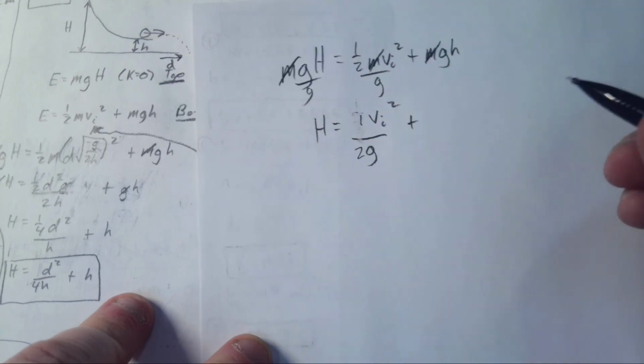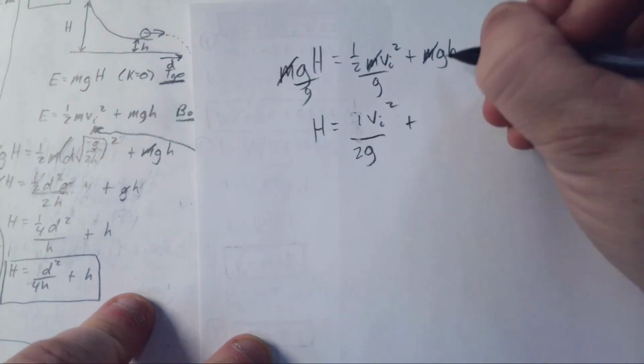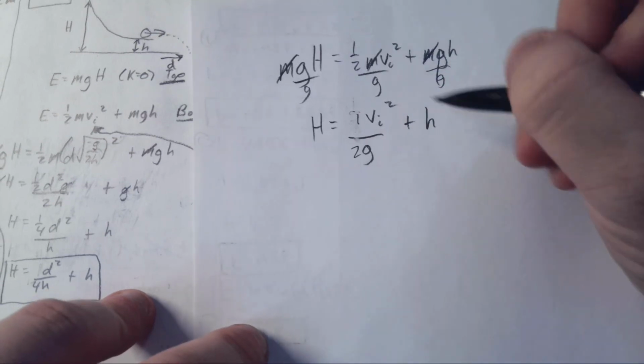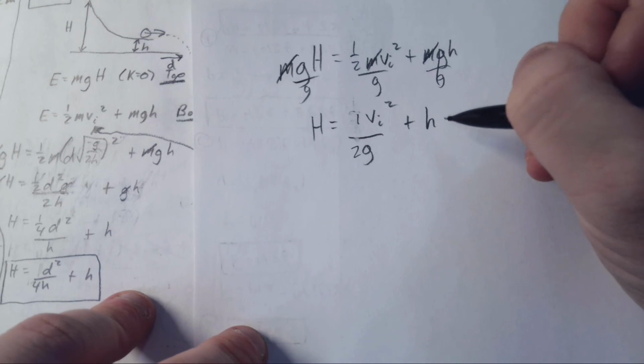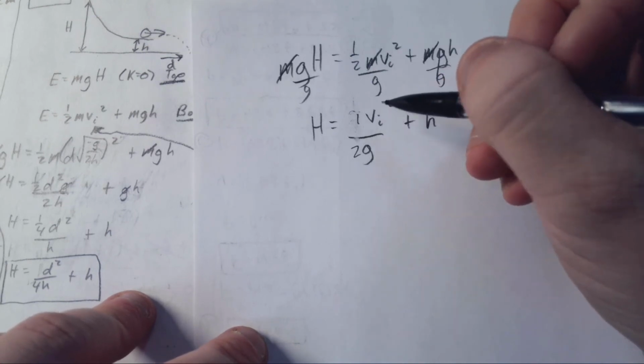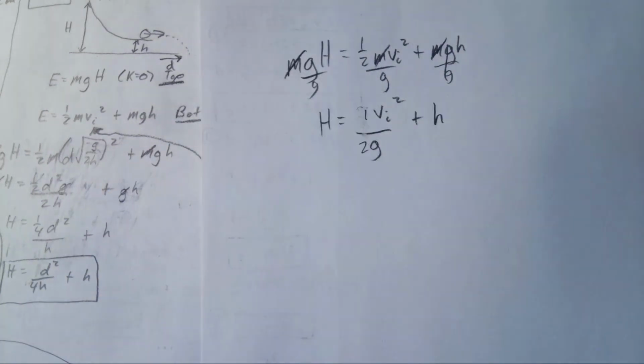And then you divide G over here, and it cancels that out, so plus H. Interestingly enough, that H is going to stay there. So there's where our H is. We need to figure out what is this velocity here required. And this is where we use some projectile motion problems.